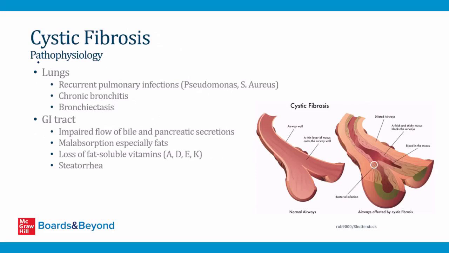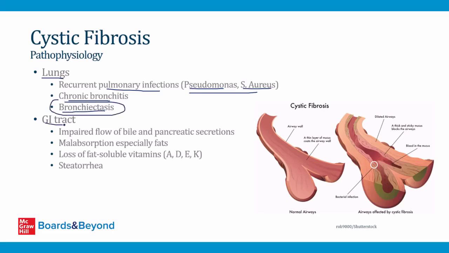Okay, so now let's talk about the pathophysiology of cystic fibrosis in terms of what happens at an organ system level. And we'll start by talking about the lungs. So in the lungs, all that thick, sticky mucus leads to recurrent pulmonary infections. It's hard for the cilia to move mucus out of the lungs and to move bacteria out of the lungs. And so recurrent infections occur, especially with Pseudomonas and also Staph aureus. And we'll talk about these bacteria later in this video. Beyond this, the mucus being thick and sticky can lead to chronic bronchitis, and eventually that can lead to abnormal dilation of the airways, which is called bronchiectasis, and I talk about bronchiectasis in another video in detail.